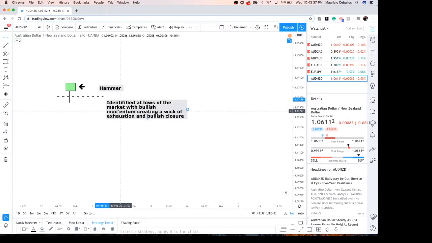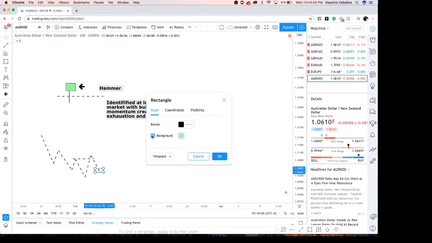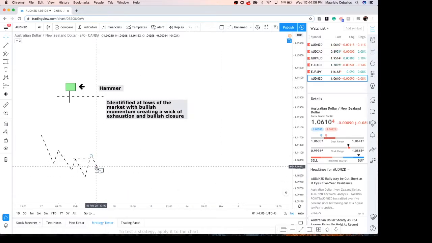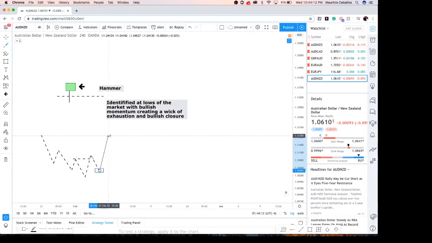So we are always going to be looking for this type of movement in the market, and we're at the bottom of the market. So if we're seeing a bearish structure, we obviously want to look for that change of momentum, breaking our previous structure. And then when market's coming back down, we are going to tend to look for this type of price action at the bottom, right? At our higher lows. Okay, so you want to identify these on bullish market structure. And you'll be able to identify in these areas of the market, which will give you much more confidence to buy into the market. Okay, so that is a hammer, and that is how you're going to be identifying this particular candle.